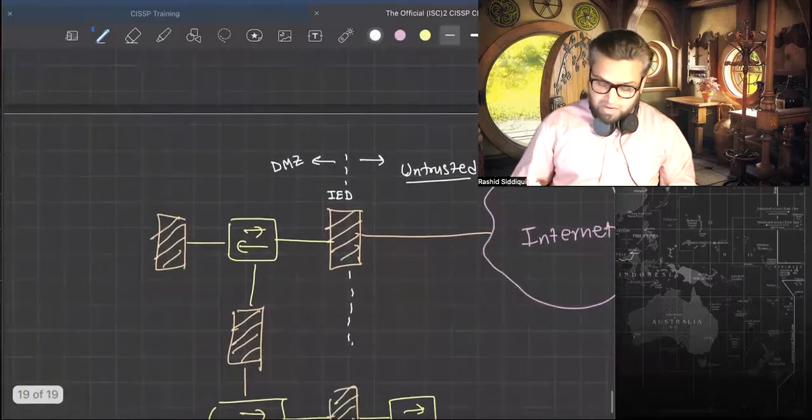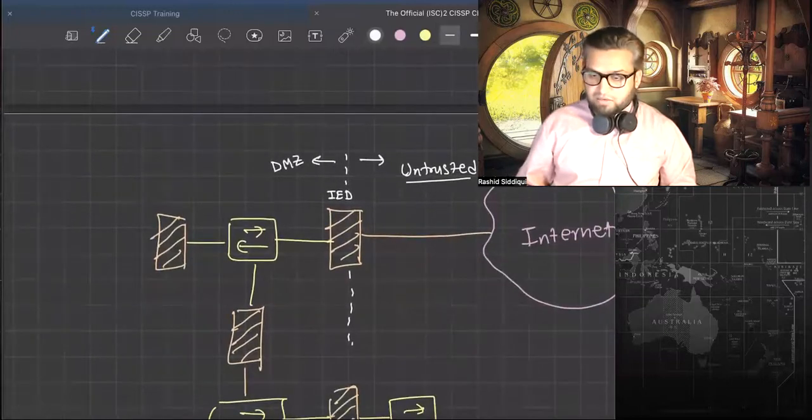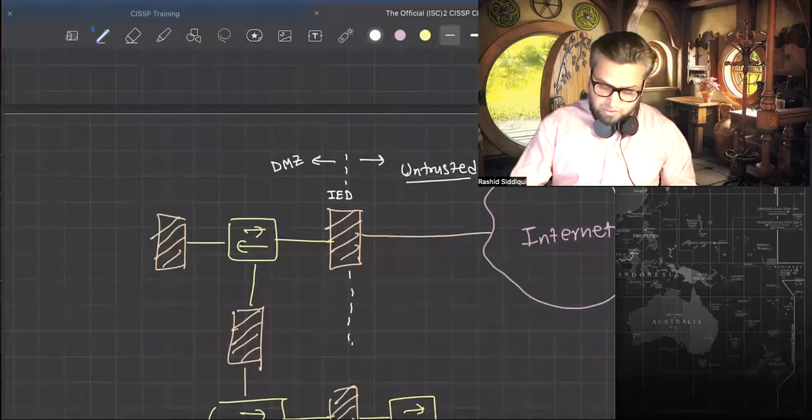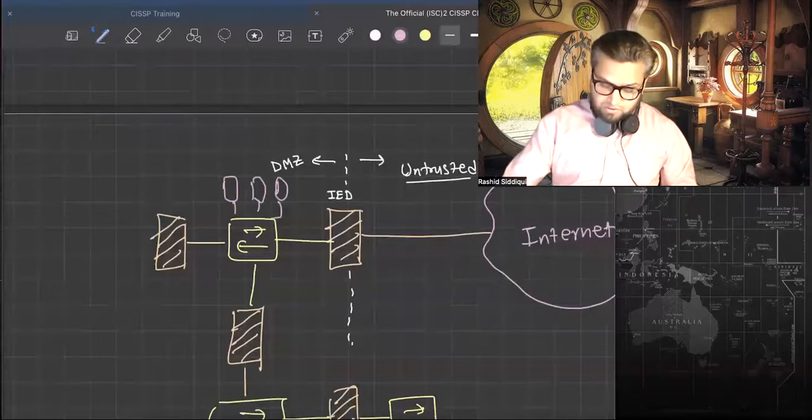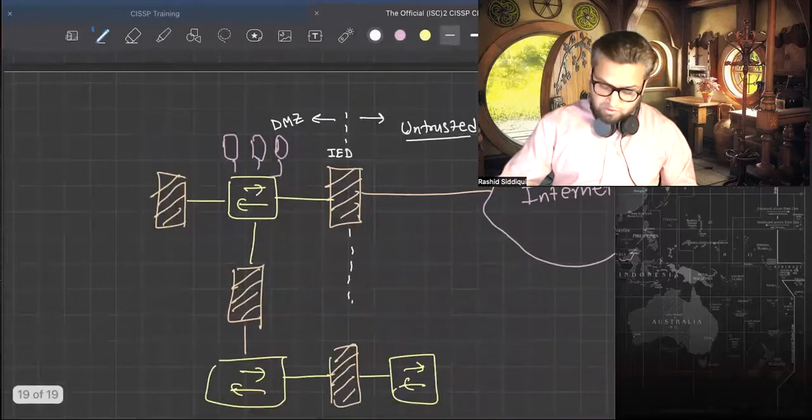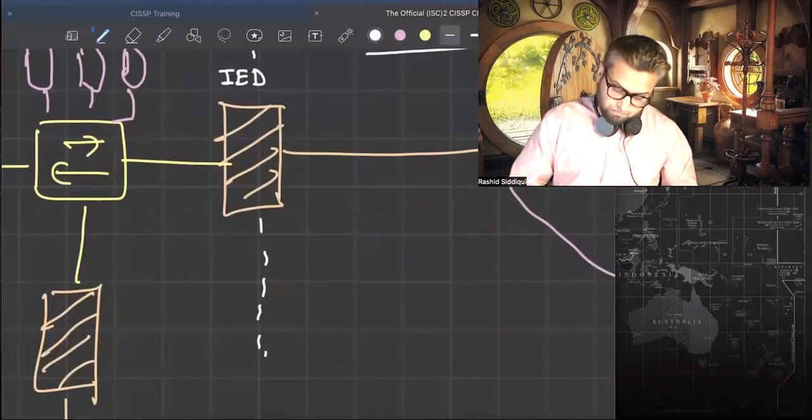Now the DMZ is going to have many systems. It will definitely have those systems which require direct internet access, and it will serve as a gateway for all the internal applications to go to the internet, right? So there will be a couple of servers hanging around here. I'm not going to go into too much detail. I have already explained this in my network segmentation video. You can refer to the playlist. Now, this firewall is understood to be the internet edge device. We call it the internet firewall.